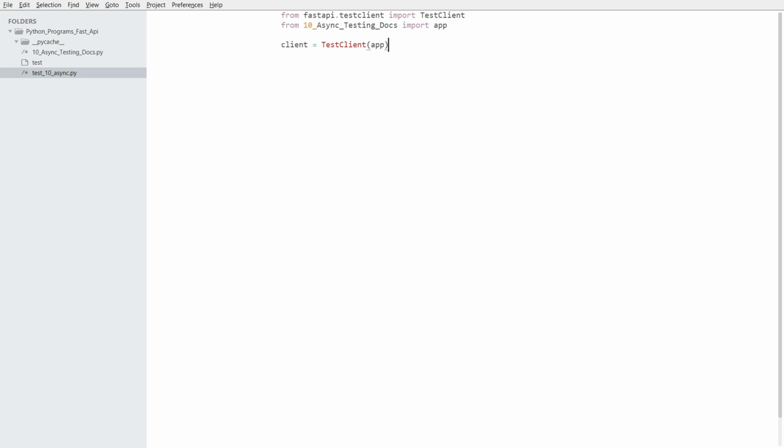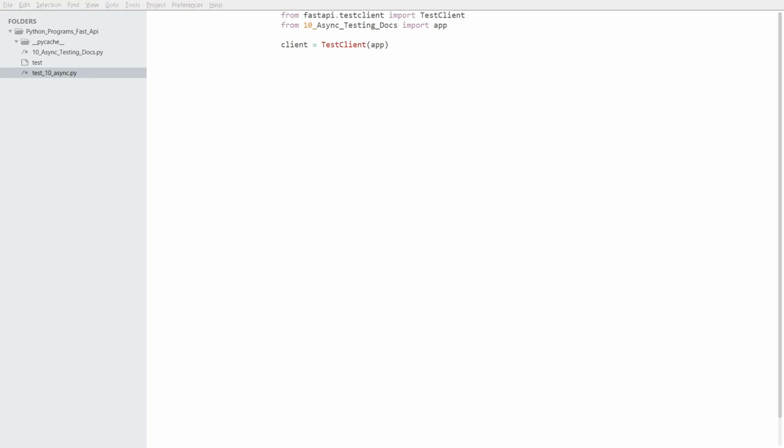The test client acts like a real browser hitting your API, but it runs entirely in memory. So it's perfect for CI pipelines, continuous integration pipelines, and for developer testing. We'll save this, and then we'll write a unit test.